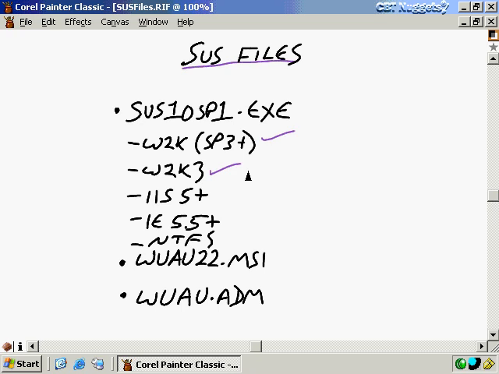Now, in addition to that, there's an update client that you can download as well, and that would be the Windows Update Automatic Update client, and that's the version that's available as of this recording. The purpose of this file is to allow those automatic updates to take place, because Windows 2000 with Service Pack 2 or older machines will not have the capability for understanding the automatic updates. So, you have to have this file installed, and I would do that through a group policy object, because it's an MSI file, so you can automatically deploy the software using the MSI. I would automatically deploy that to my Windows 2000 clients that were up to Service Pack 2 or older.